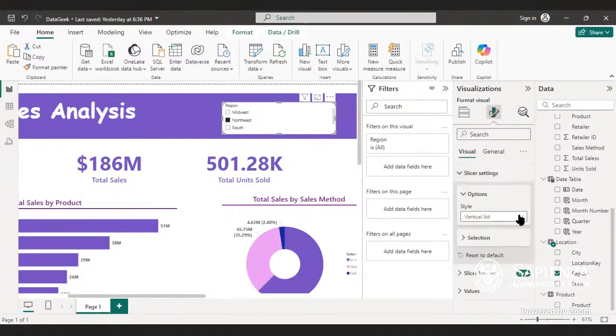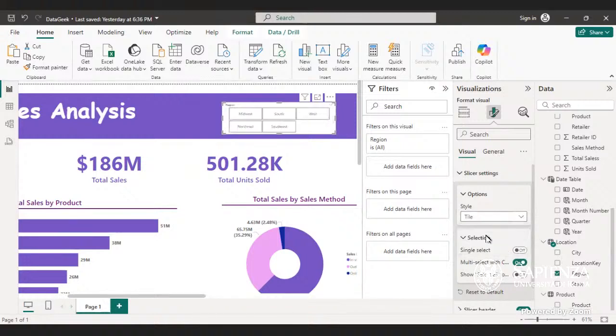You can choose any style. Click on selection. No, that's not what I want to do. Okay, yeah, tile. Undo tile, but I'm going to use drop down.